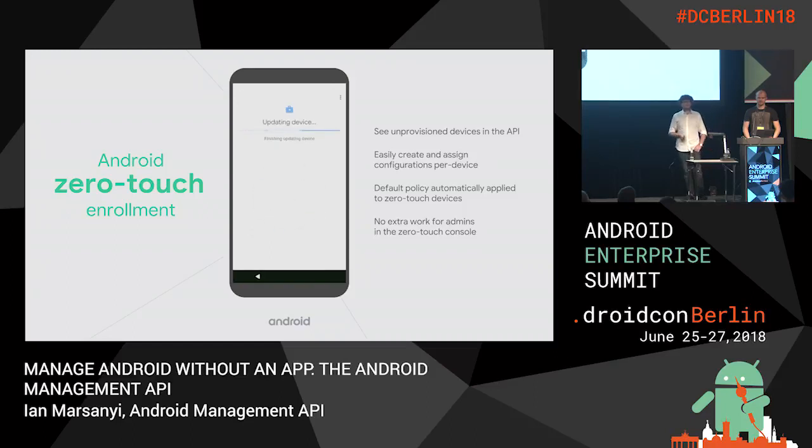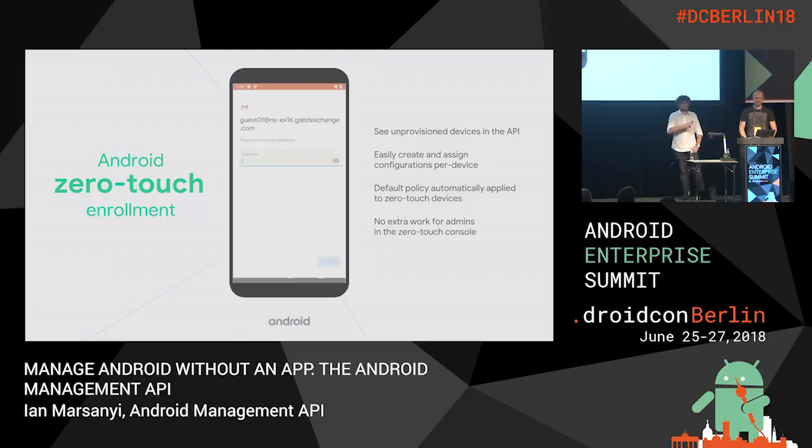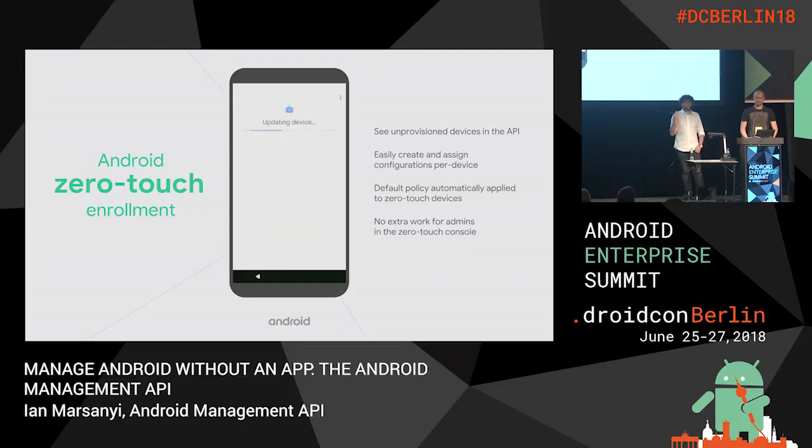I don't know if folks are familiar with the Apple DEP distribution. You can buy a phone and drop ship it to somebody. This is the Android equivalent of a similar program with a few differences. What we've enabled with our ecosystem partners is a way to take an Android device, buy it from an authorized reseller, and then assign a configuration to that device through the cloud so that that device arrives at a user ready to go, already assigned to the management entity that's assigned for that IT admin, and potentially pre-configured for that user.